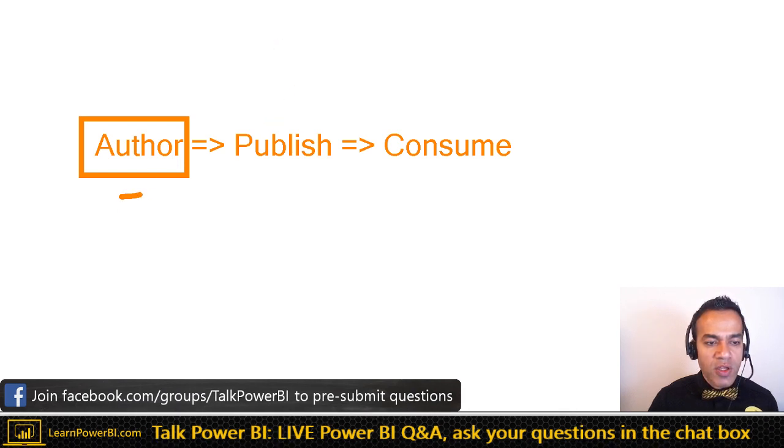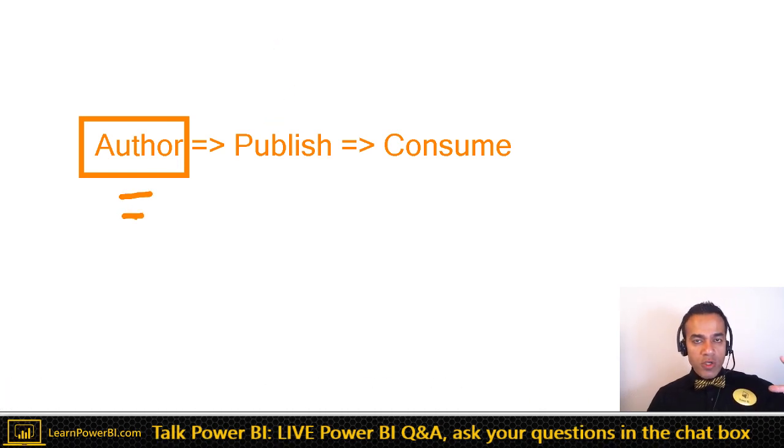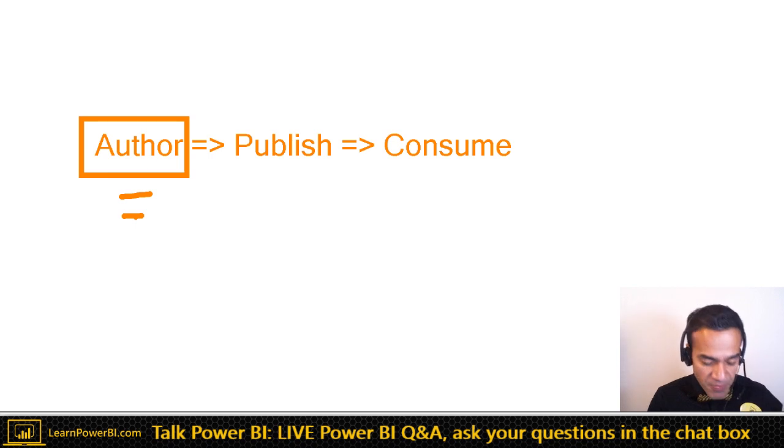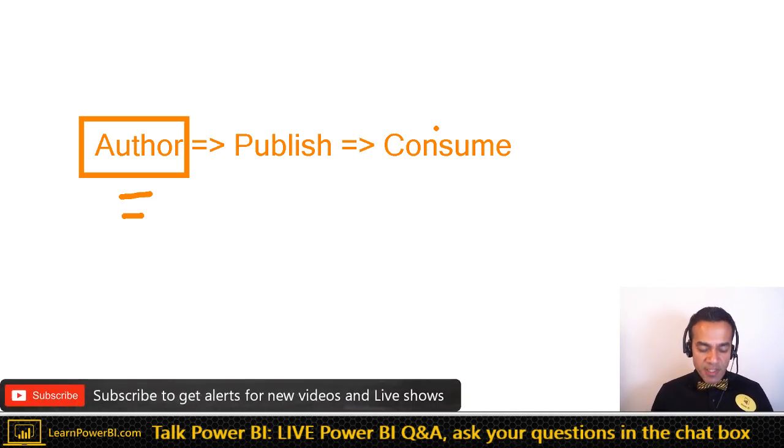But in author, you're doing 2 things. One, you're focused on the query editor where you clean, shape, transform, and then you focus on your model where you define your relationships and you define all your measures. And I said, yep, that's 80% of the work. But I realized that the visualization part that comes after is equally important. And the visualization part is, I think, different. It's a bit of art plus science.